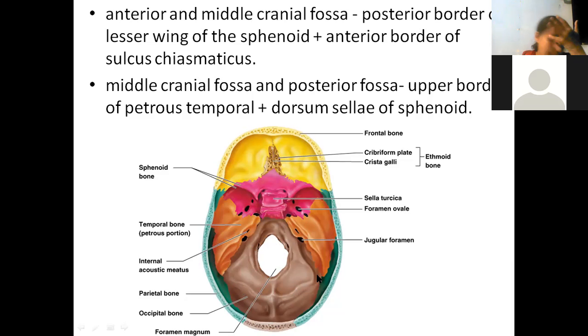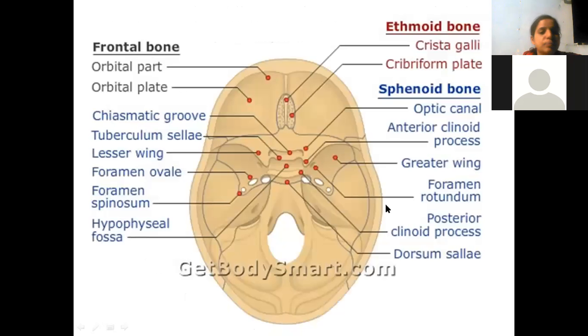Dural venous sinus name is transverse sinus, hence you call it transverse sulcus. Here we will have sigmoid sulcus because correspondingly we will have sigmoid sinus. This area is like convergence of all dural venous sinuses. Okay, all dural venous sinuses converging point this is. Okay, foramen magnum, and of course.